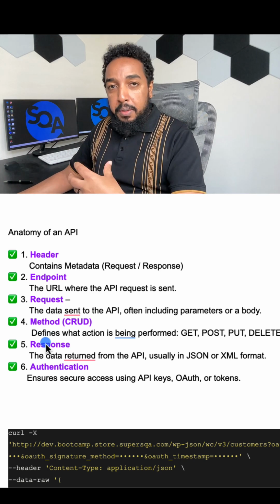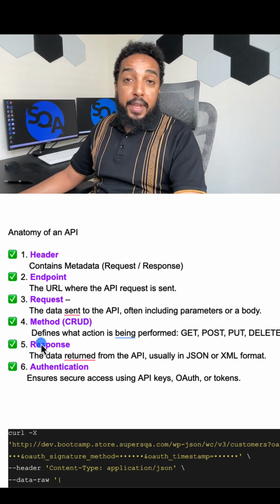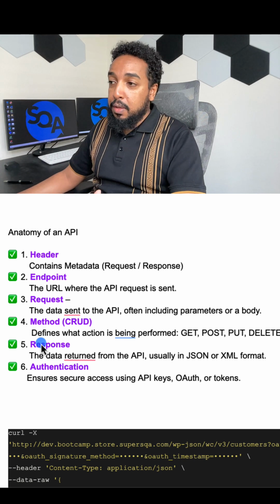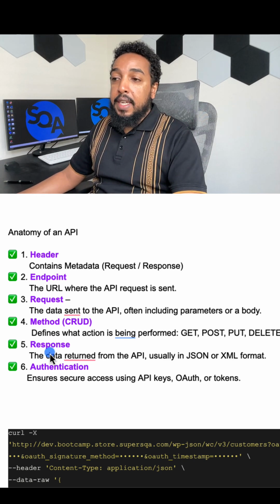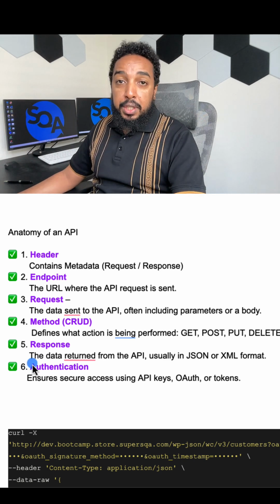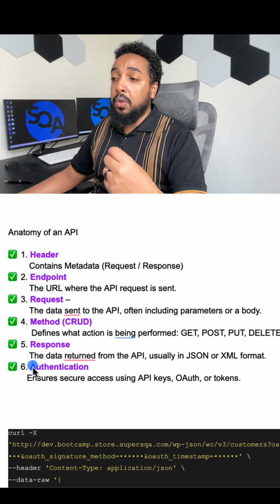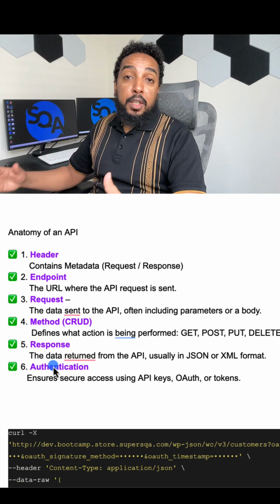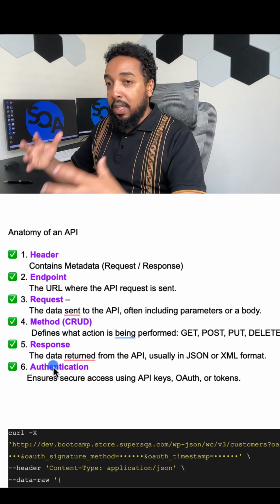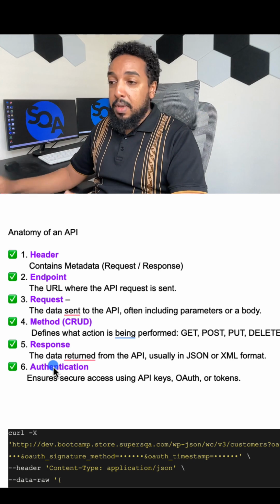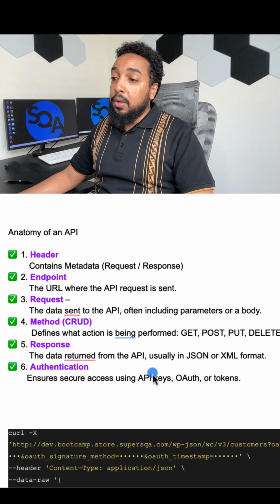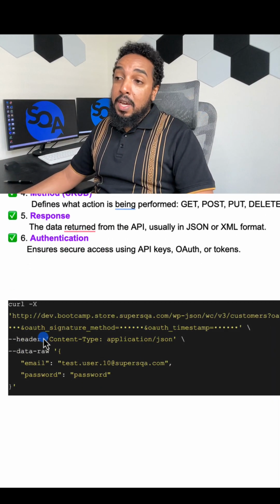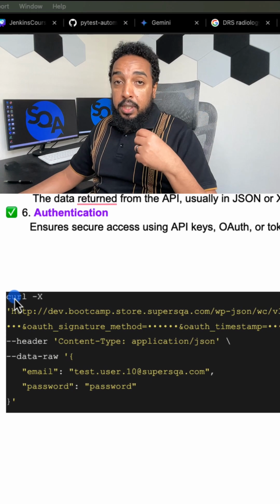Then we have the response body. When you're making a request, you're expecting a response, so you have to have some kind of response, so you have to pay attention to that. And authentication: some APIs need authentication, some APIs don't. You have to send credentials like passwords or API keys, or there are different ways to authenticate, but sometimes they're authenticated based on a network. You have to be within the company's network to be able to make those API calls, right?